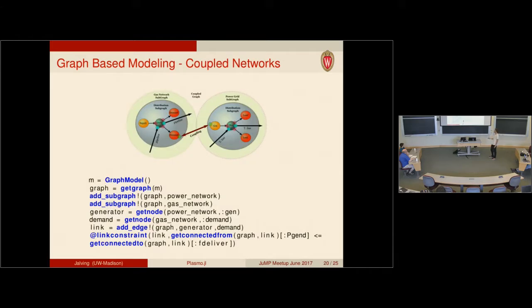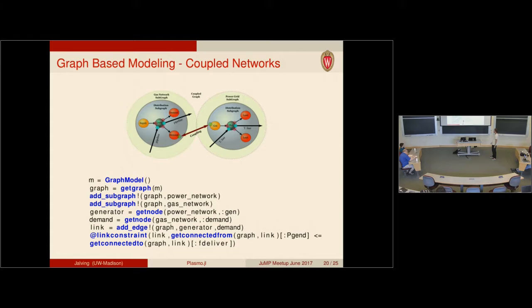And then it goes even further. When we got into the power grid modeling, I was able to just develop a graph in the same way, in terms of, instead of junctions and supplies and demands and pipelines, I just had power lines, buses, and loads. And then I was able to just couple the gas and the power systems at certain generators and demands.